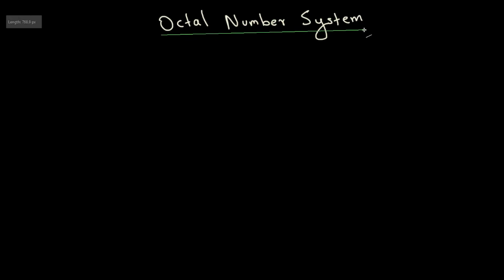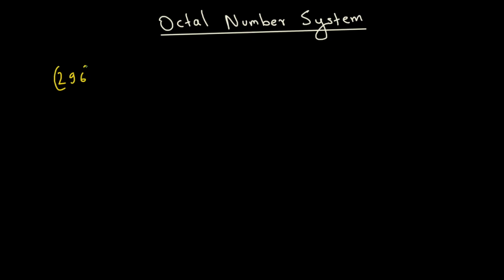In this video we are going to take a look at the octal number system, and then we are going to see how to convert an octal number to binary and also to decimal. First let's see how to convert it into decimal, then we can see how to convert it into binary at last.